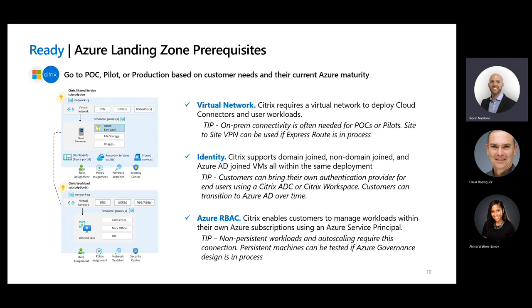Now there are ways to think incrementally, especially if you're starting small. Maybe they have a site-to-site VPN and were doing some basic testing. They say, we want to start getting a feel for running multi-session Win10 using Citrix. Let's install the Workspace Environment Management agent on it, again also a cloud service stored within Citrix Cloud. Let's test. Site-to-site VPNs are great for POCs or pilots. ExpressRoute is something we recommend for customers at much larger scale, like thousands of users from a production standpoint. But in general, regardless of the scale, on-prem connectivity is often needed, especially if you want any form of domain presence or domain association from an identity standpoint.